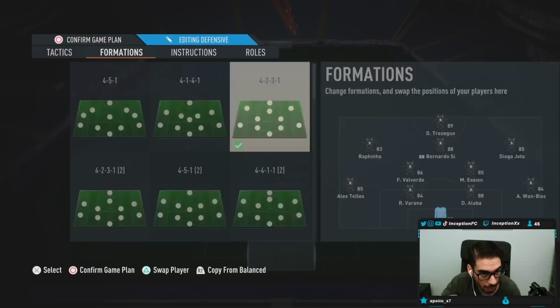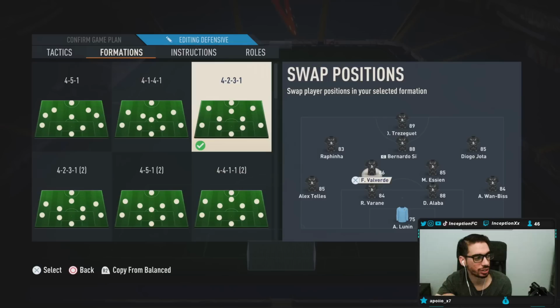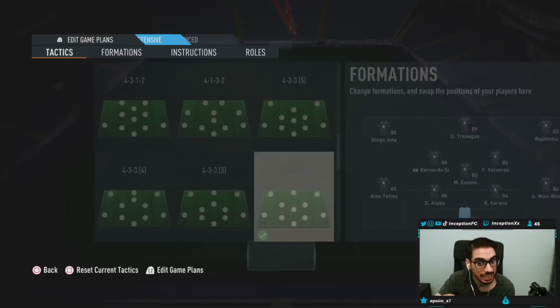We're gonna be using him in the right center defensive position next to Valverde. You guys know that Valverde is already a pretty meta-oriented card. And guess what? He is on an architect chemistry style, boosting the passing capabilities of the card, right?